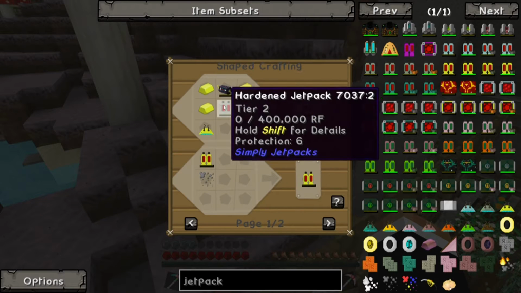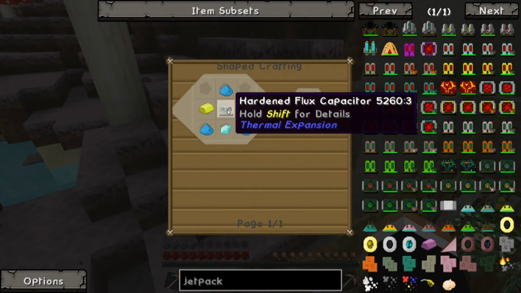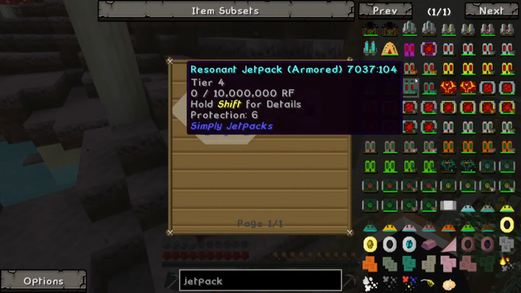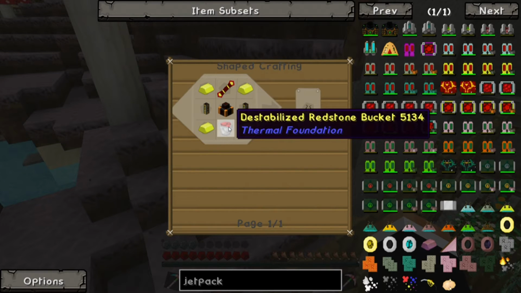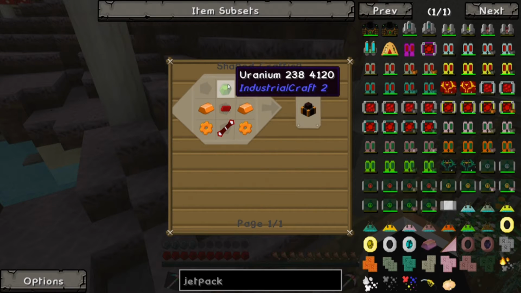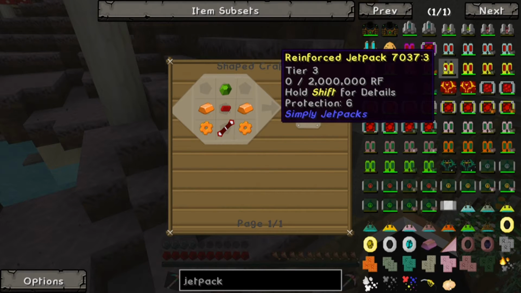Let's see here. So, we need this, which we already have. These, which we've made in the past. Plus some pretty easy mats. That's not too bad. This will probably be the most difficult part. Electrum. I can make destabilized redstone. And more reactant dynamos, which I can make because I have uranium. I could make this, like now, theoretically, with all the mats that I currently have. I don't need anything new that I don't already have.